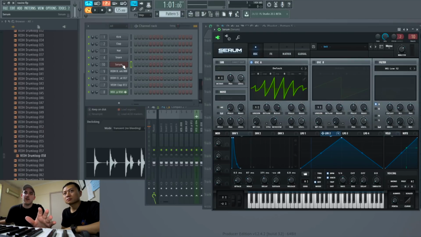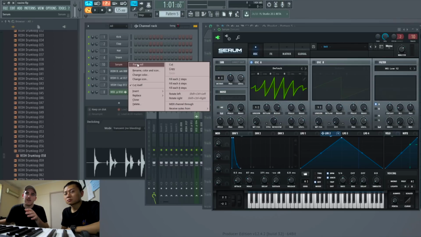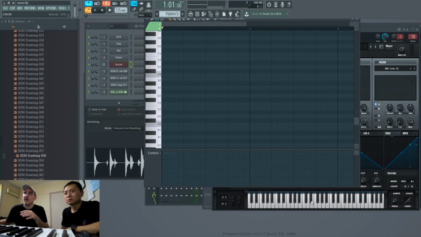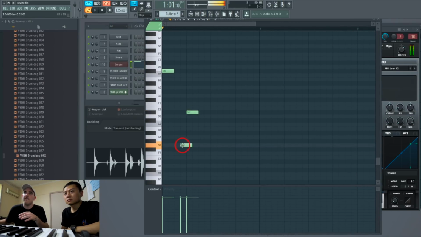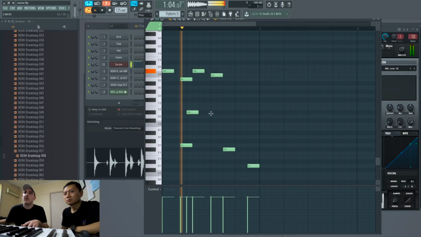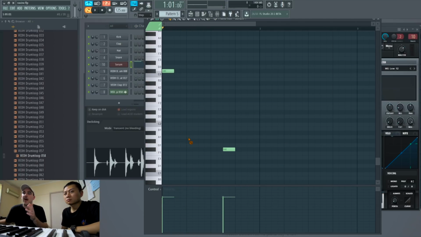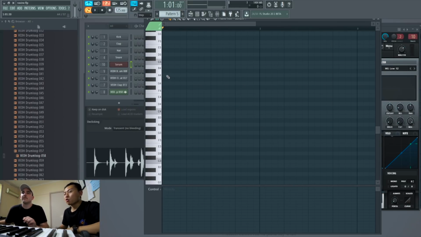What we can do now is use the pattern roll to lay down MIDI notes. MIDI notes are either these or a piano roll, and that will basically tell the synth to do what it needs to do. To get to that screen, go to the pattern roll. Remember that from the start where we dragged our samples. Right click and hit piano roll. Now this big piano comes up, and we can put notes anywhere, and these notes will play in time as the pattern moves forward. So they're basically instructions for FL Studio to know what notes to play and at what time.